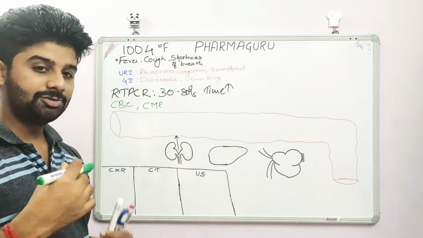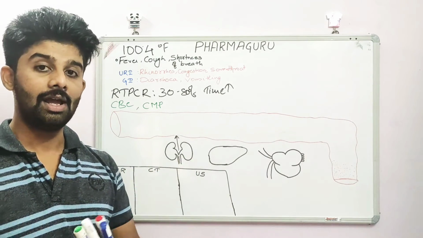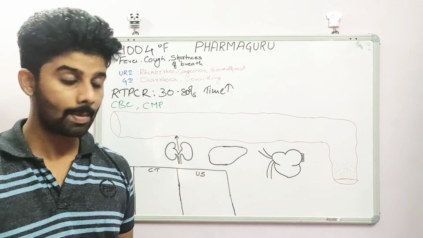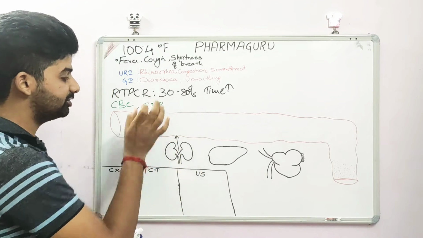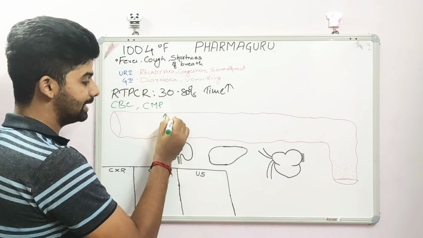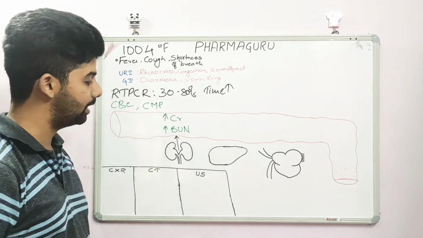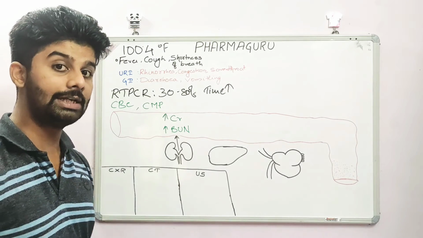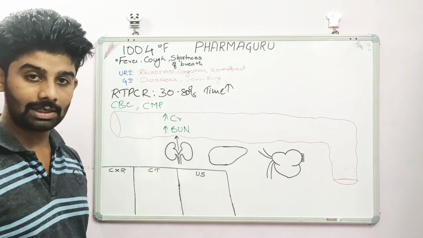So, as we know, whenever there is a COVID-19 infection, as I said in the pathology class, the infection will lead to vasodilation, to hypotension, to septic shock, and due to that there will be reduced perfusion to the kidney. So when we do the CMP, we will observe in a COVID-19 patient an elevated creatinine level as well as an elevated blood urea nitrogen level. See, reduced blood perfusion to the kidney means the kidney is unable to filter the blood properly. That's why there will be elevated creatinine and BUN levels.